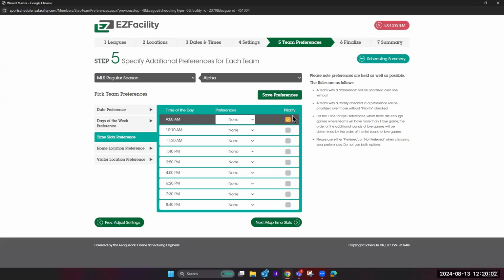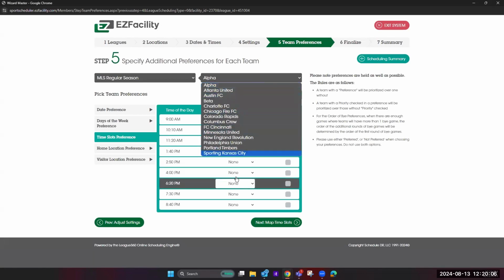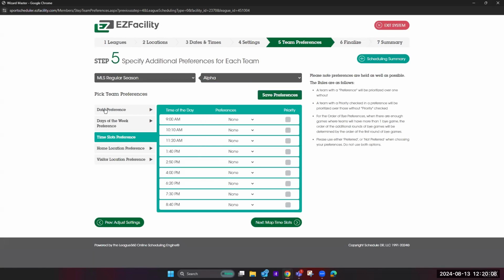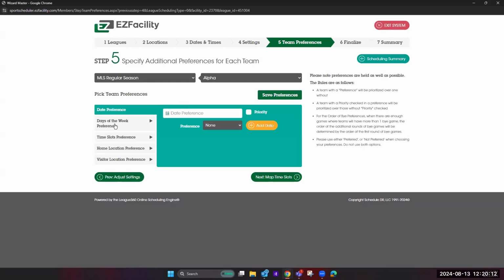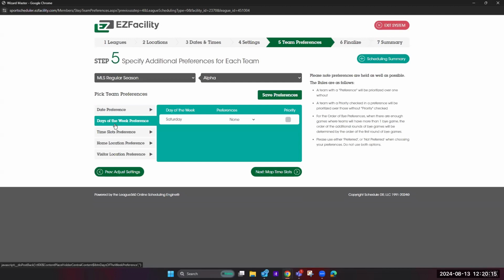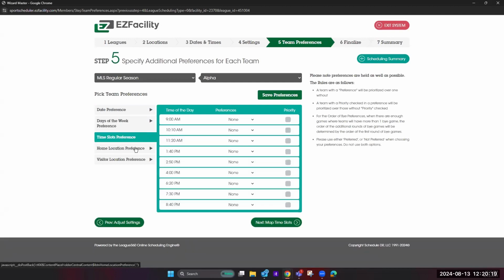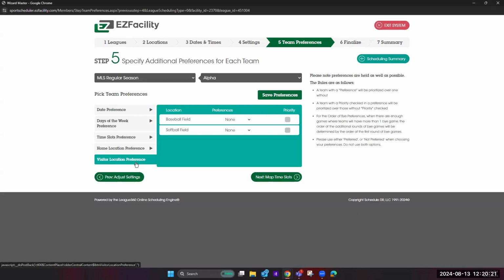Once you have set up a preference, you would go ahead and save the preference. And you would do that for each of your teams that you needed to. Then there are different options in here. There is date preferences, days of the week if your league is going on multiple days during the week, time slot as we saw, and we have home and away locations.